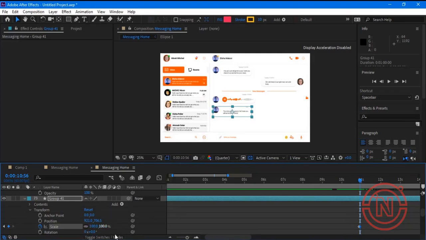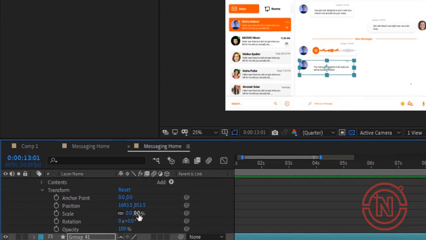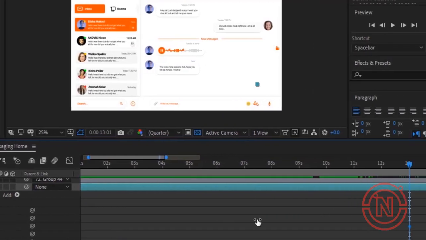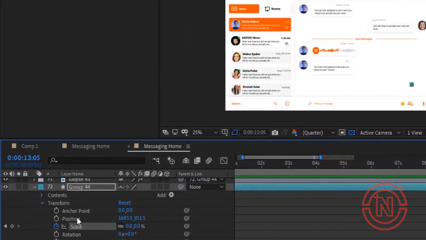The next thing, I'm going to locate where my second message is that should appear on my right hand side, then give it the same effect that I've given this one, but this time I'll give it a different time. I'll push it further so that I can have that effect that I used in the beginning. So I'll click on that so that we can mark where our animation starts, move it a little bit, then we give it 100. Yeah, guys, we completed successfully.